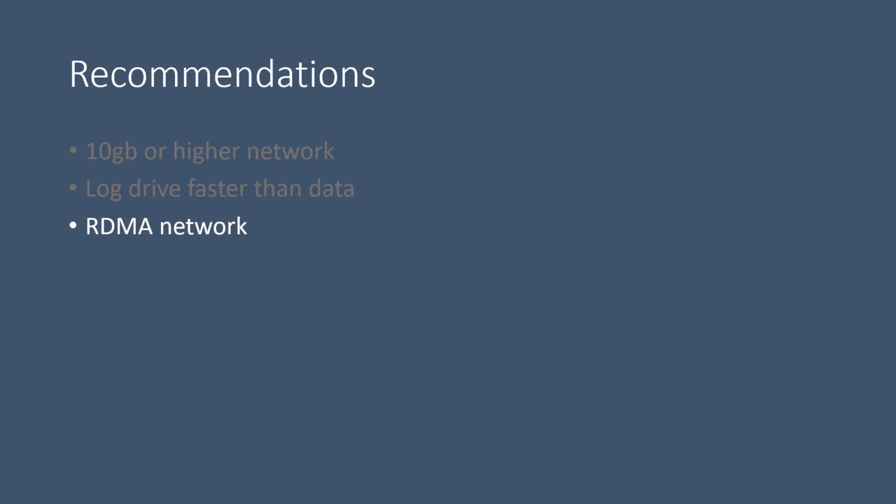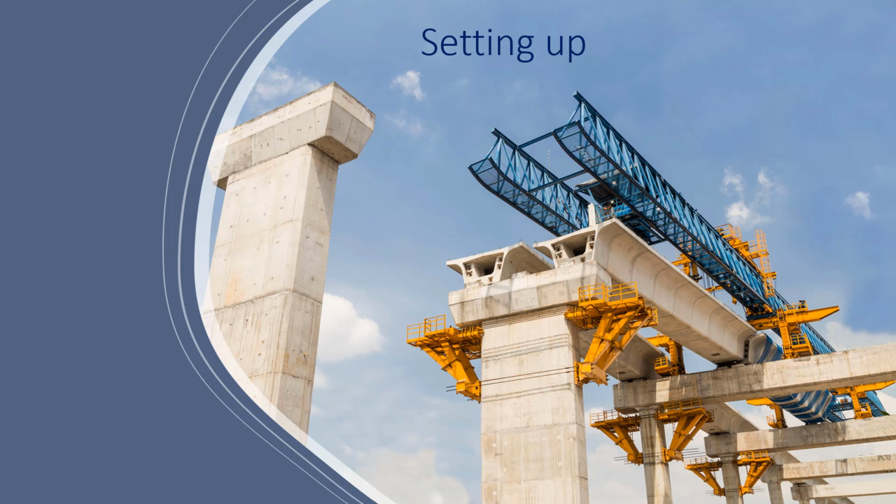RDMA is also preferred. That way there's less CPU overhead for a lot of things that we're doing. Depending on how you are network and WAN wise, RDMA may not be possible. Stretch clusters, as an example, between multiple sites going over a WAN, you're not going to be able to set up RDMA. But on a local network, RDMA is definitely a recommendation to help speed things up.